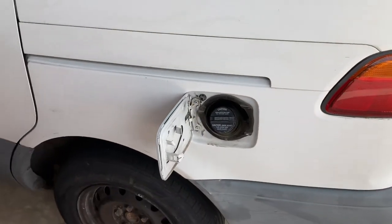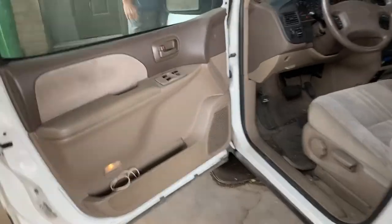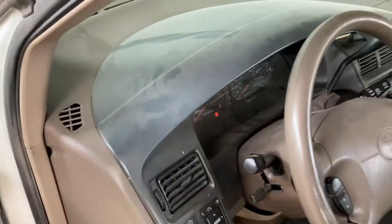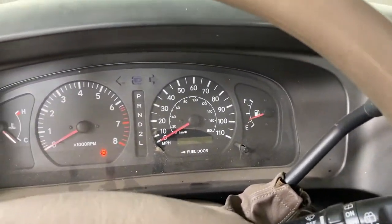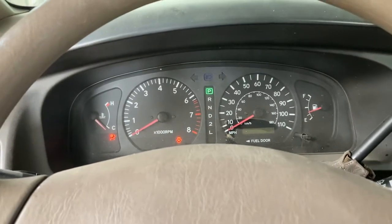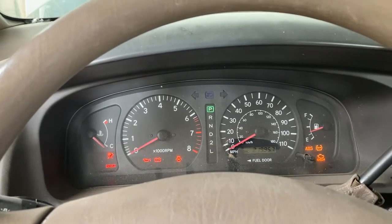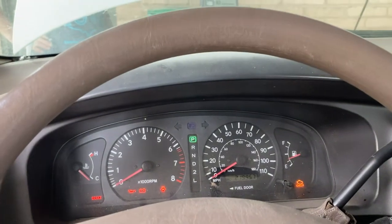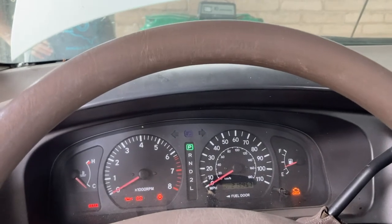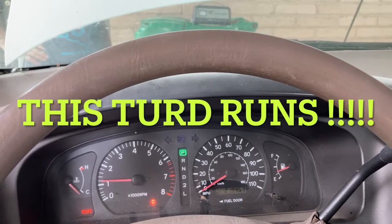Well, fellas, for 2-year-old gas, she's got a nice aroma to her. She smells like good gas. I don't smell any varnish. It just smells like freaking 87 octane from Circle K. Okay. Will it crank? Boy, that's a loud bell. We had something. Come on, fuel pump. The fuel pump might have gone south. No? No check engine light.